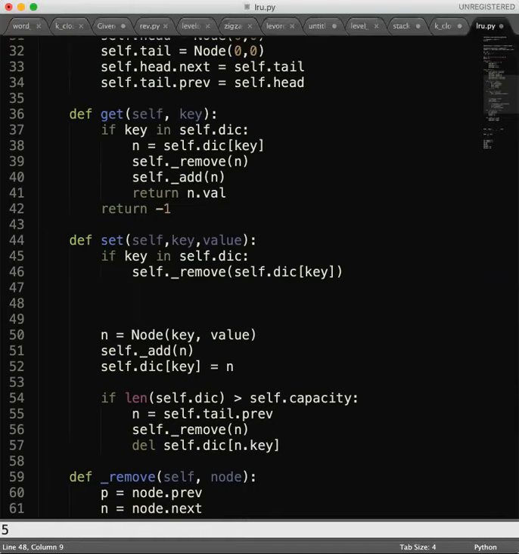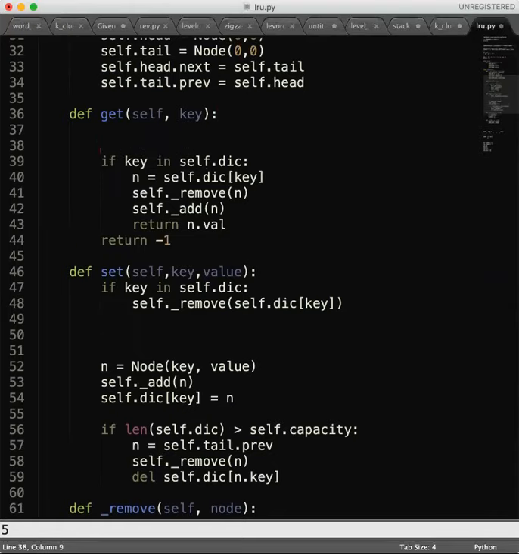Isn't it at the get part of it? Or is it near the set? Get also will have to do the same thing, right? Anywhere you have if key in dictionary. Okay, so instead of if key in self.dictionary, now I don't have a dictionary, so I have to traverse that whole linked list to find whether that linked list element is there.